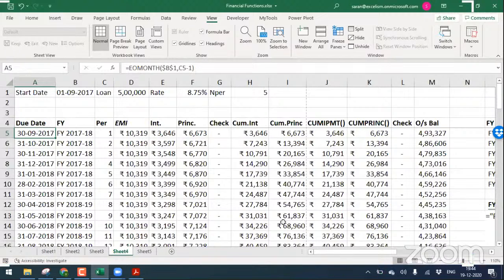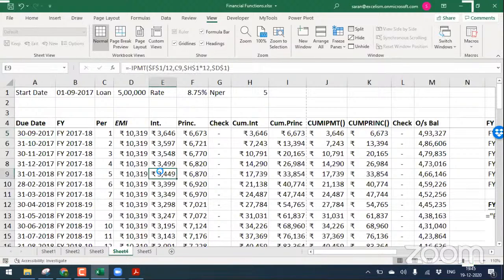So, yeah, I think Nina, you got the point. Why have we taken the month greater than 4? Because I want to compare. If it is greater than 4, that means it is April and above. If it is April and above, that belongs to this year, for next year. If it is less than 4, that means till March. If it is till March, that particular date belongs to the previous financial year.